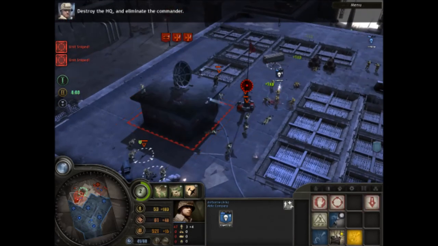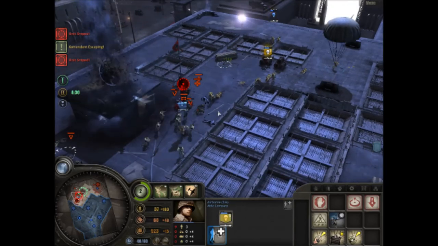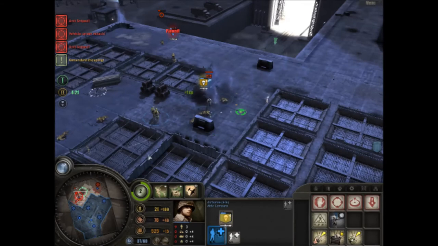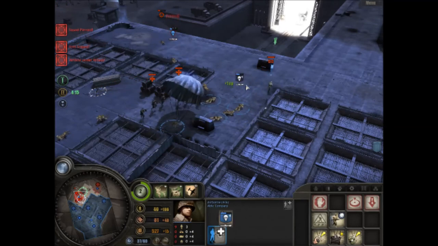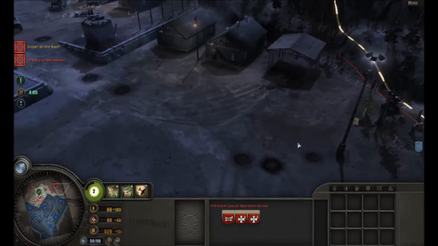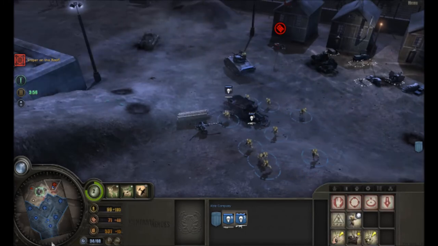Destroy the HQ and eliminate the commander. Go! Stay low! Watch the cover! Follow me! Enemy unit down. Go! Go! Airborne replacements are ready to drop. Airborne up. We're mining that approach. Hustle, people.